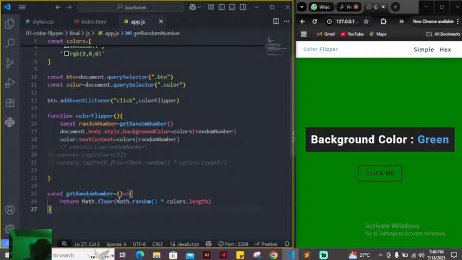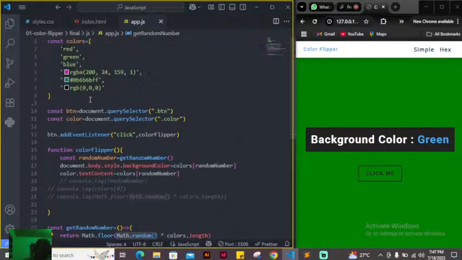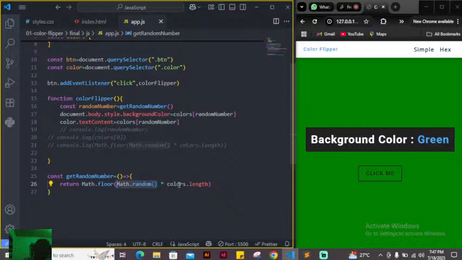So if you are declaring an arrow function, you have to pass equals to, bracket open and close, then your arrow, then your curly what? Your curly brace. So what we actually did here is that we returned Math.random, because I showed you guys what Math.random does. Math.random will actually randomize a number based on the system generated number, and you are seeing the decimal point there. So we now said that for us to be able to get the whole number, we have to what? The number that we are looking at inside our array, which is colors, we have to multiply by colors.length. Colors.length will give you the length of your what?